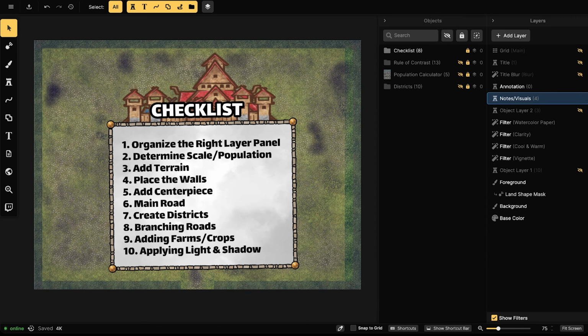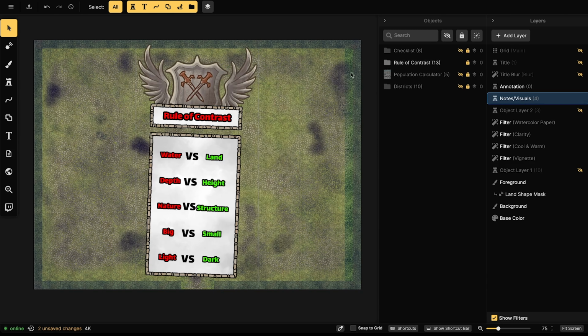Now, there's an important thing that I want to mention when we are doing each one of these steps. There's an important rule that I have that's really helpful with any kind of map that you're making. It doesn't matter if it's a world map, parchment map, whatever it might be, but I have this iron rule of contrast. And wherever I can apply this iron rule to any step that is applicable in my checklist there, that is going to be helpful. The iron rule is really simple.